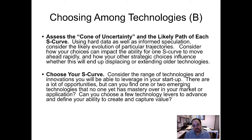You also have to assess the cone of uncertainty. You have to realize that technologies are uncertain. While it's tempting to think of something as disruptive just because it doesn't perform well but has some nice features, that doesn't mean it's got the underlying basis to have a very rapid trajectory of improvement. Instead, like many good ideas, they may turn out to be nothing, and so you might be left with low performance and no improvement trajectory. You're going to need some technical expertise and some heavy guessing to work your way through that.